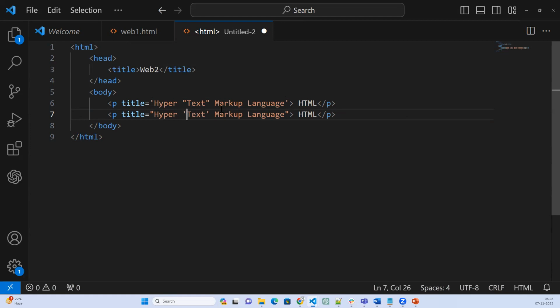It has to be in the opposite direction. If you have outside double quotes, you need to use inside single quotes. If you try to use the double quotes, right, if you use this, it does not work. It does not work. Save this.